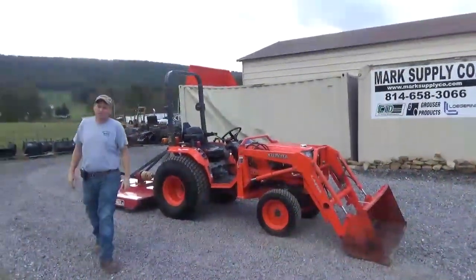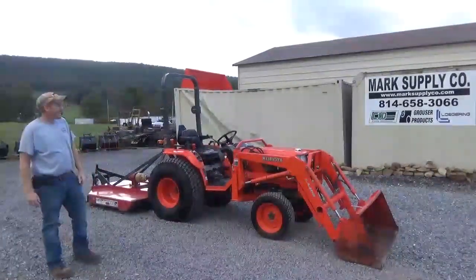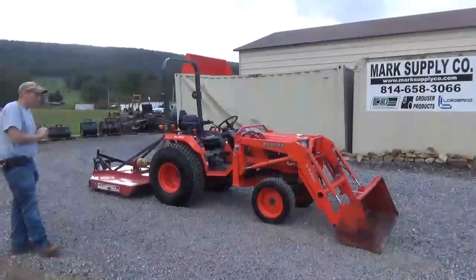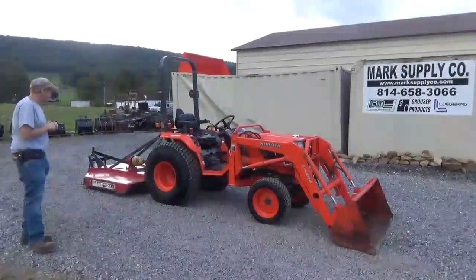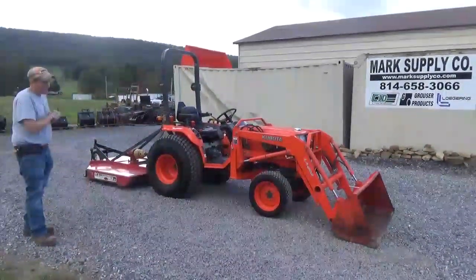Today I have for you a 2005 Kubota B2910 compact tractor with the LA402 front quick attach loader. It does have a Razorback Brush Hog brand RZ60 Brush Hog that came with it.